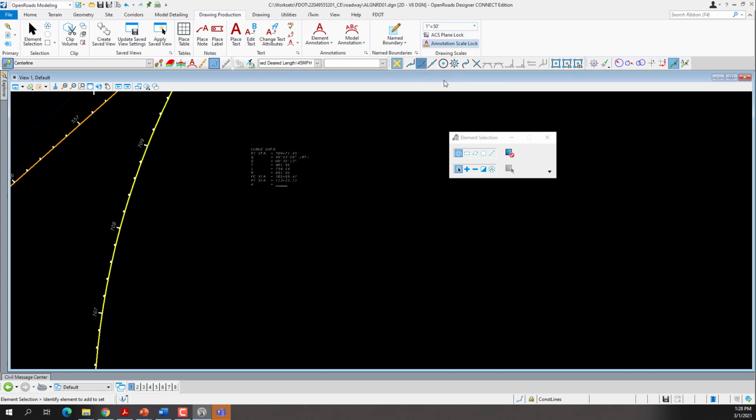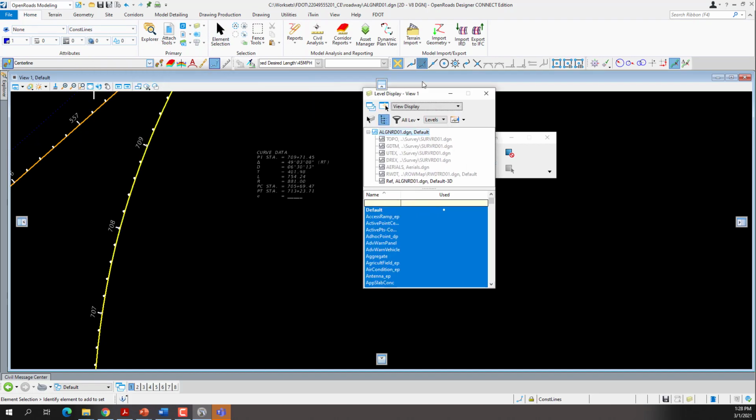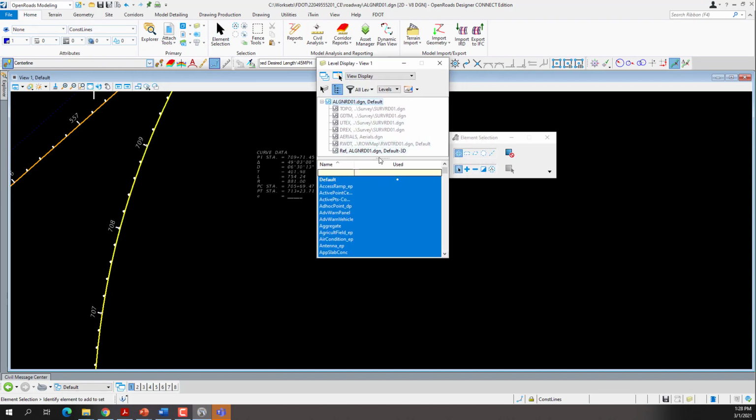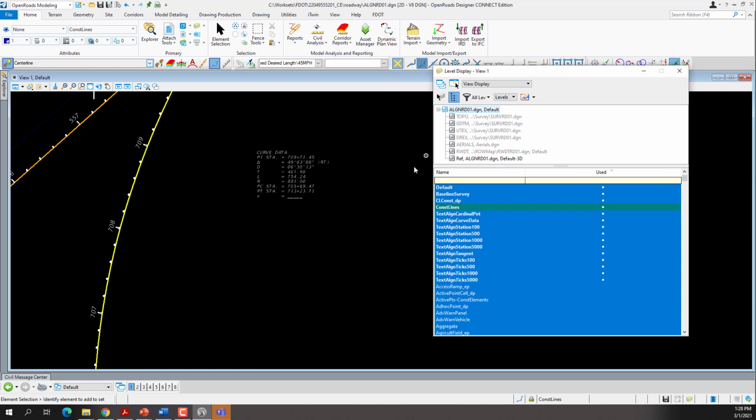To show this a little bit further, let me go back to 50. You go to the Home tab and bring up the level display. Then if I click on the file that we're in, you'll notice in the element or level display, there are different elements in the group for text alignment. So this is going to control what we see for the different scales. Let me move this over here and toggle that on.